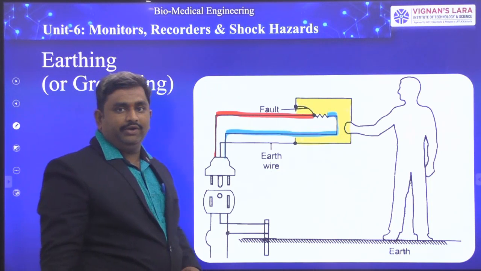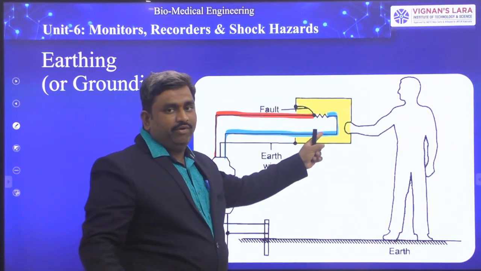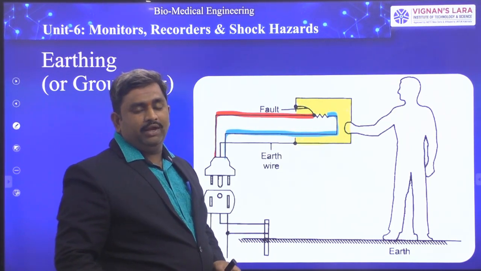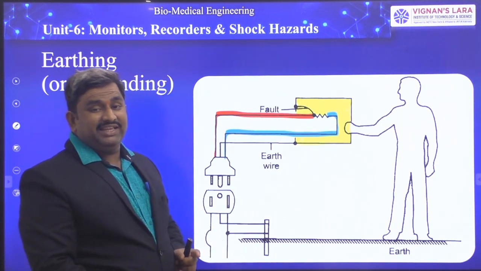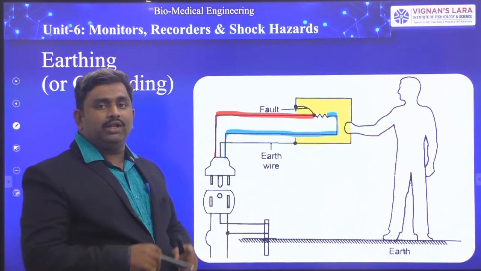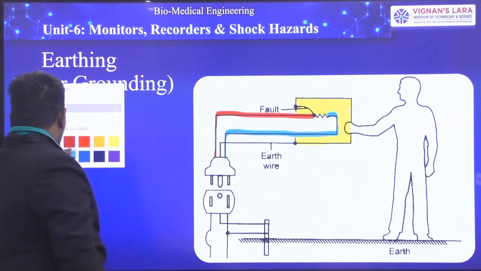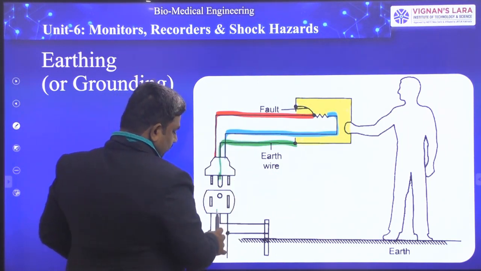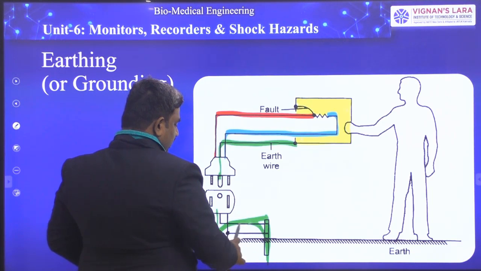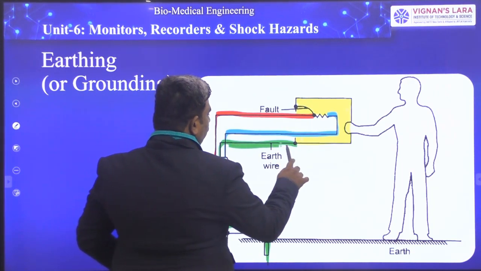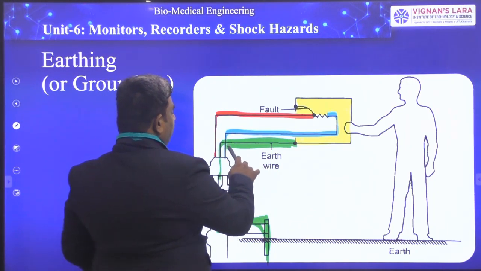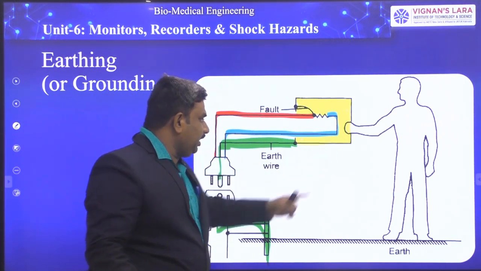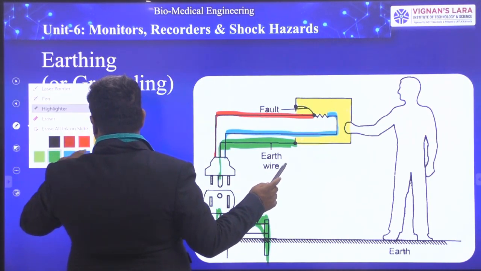So the phase wire and neutral wire are connected to a box, that is an electronic equipment. If there is any leakage in this equipment, these leakages will be distributed over all that medical equipment. Now I am representing a separate ground cable. Here I am taking this separate ground cable and connecting it to the box. If there are any electrical leakages, these leakages now choose this path.